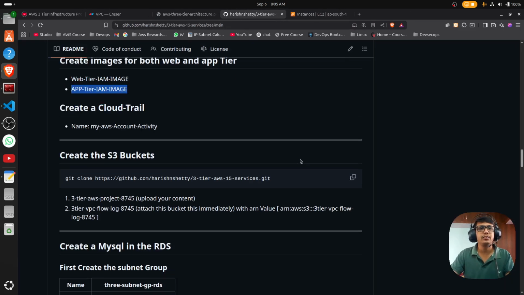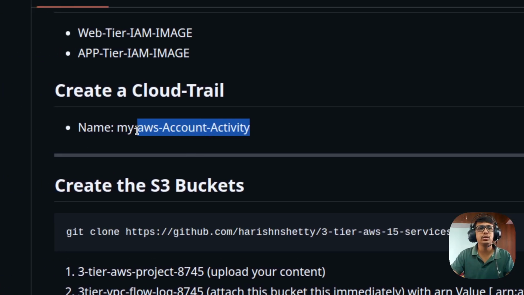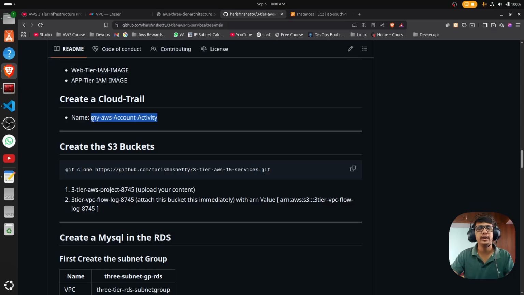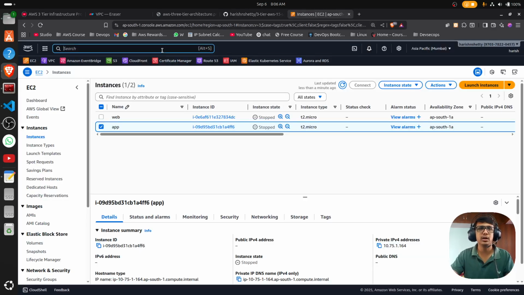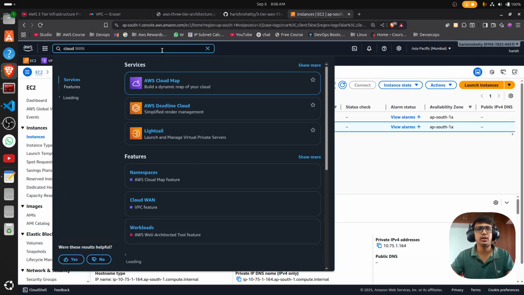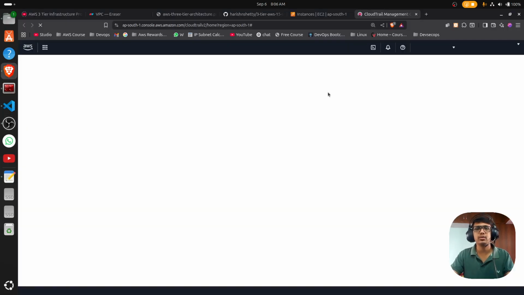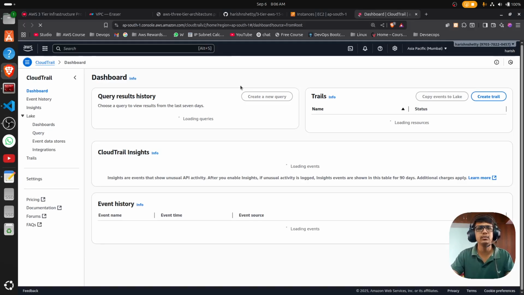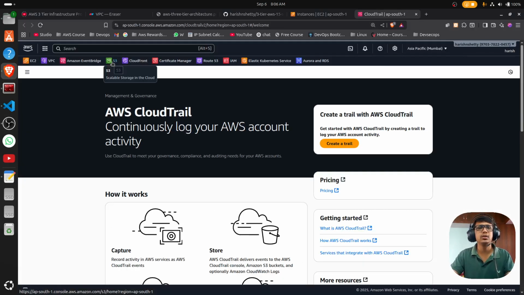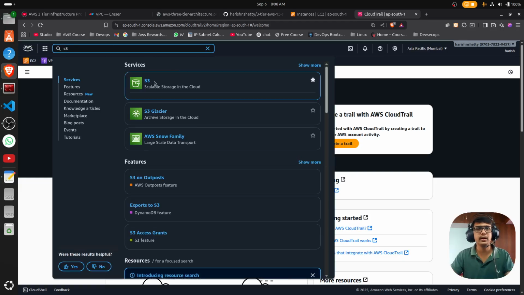Okay, now create the CloudTrail. It is going to capture all the activity going on in your AWS account. Click on it, type CloudTrail here in the AWS console. Here is the recording. And one more thing you have to observe here, go with the S3 bucket.